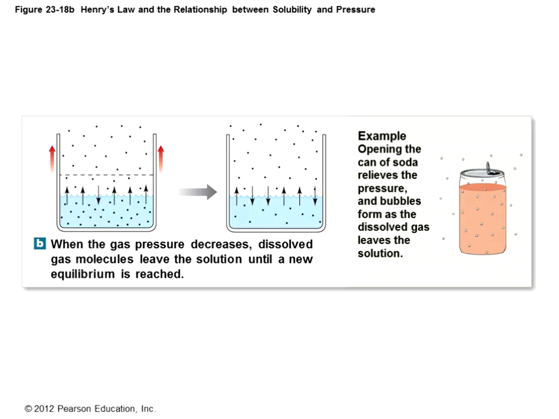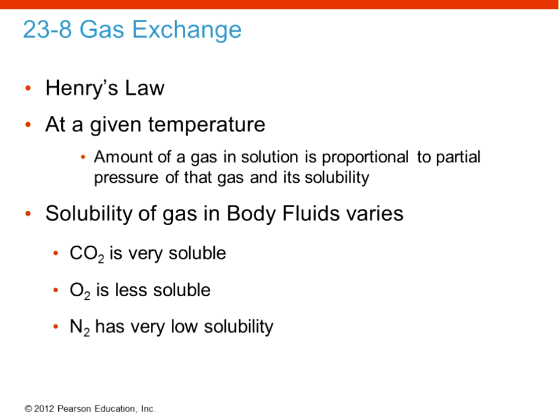The dissolved gas molecules will leave the solution until there's more of an equilibrium with the atmosphere, right? And so the atmospheric equilibrium of CO2 obviously is much different. So that's why soda then becomes flat, right? Because all that CO2 that was once contained inside that small soda can will diffuse out into the atmosphere to try to create an equilibrium, okay?